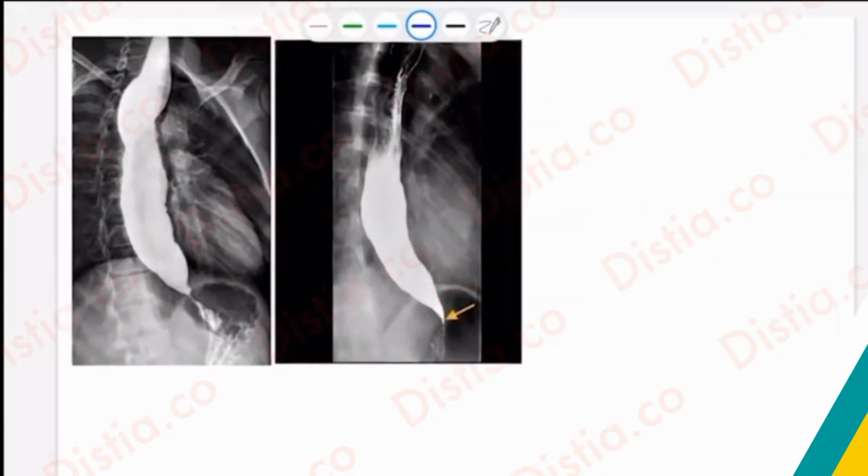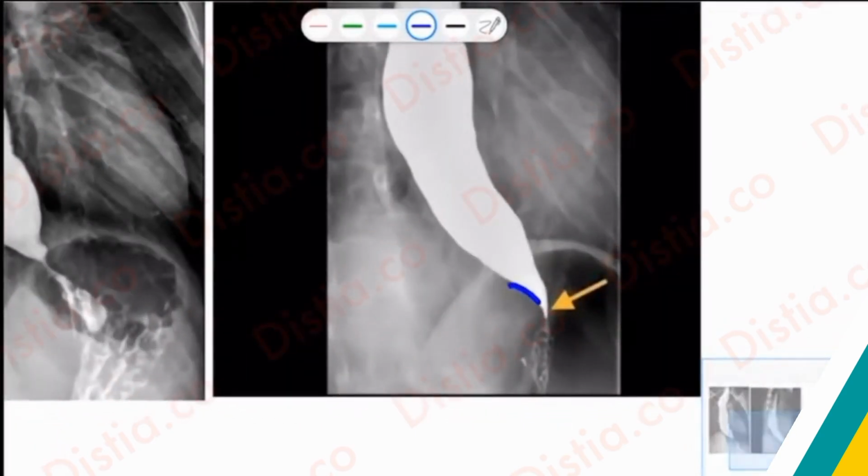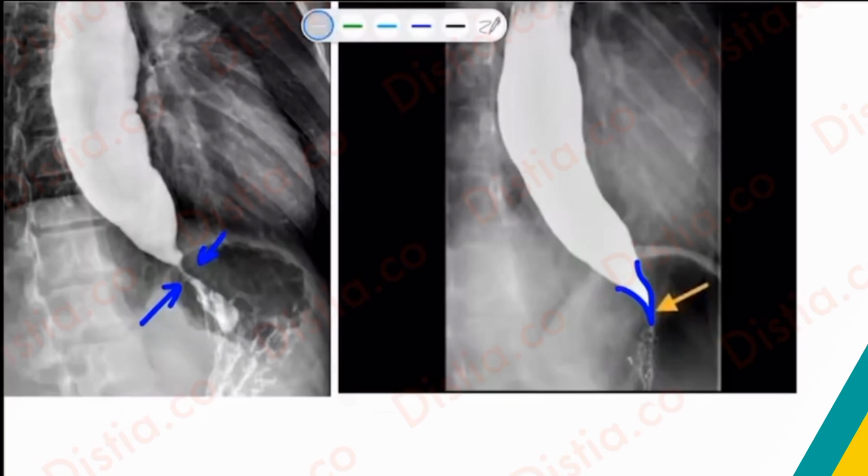Here I want to highlight two diagrams simultaneously. In one of them, you can definitely notice a very classical bird beak or a pencil tip appearance. But in the second one, you will notice that there is an irregular filling defect that is present. So the key point is that the usage of rat tail versus pencil tip is disputed, because both are English nomenclature being used. For us as doctors, we need to mainly remember the words irregular filling defect versus regular filling defect.